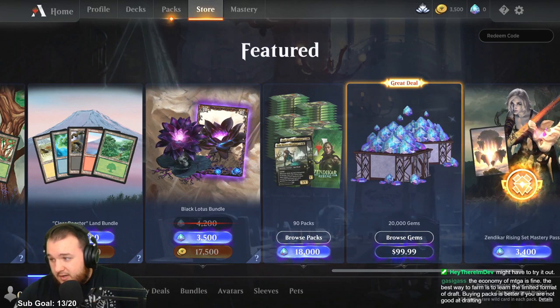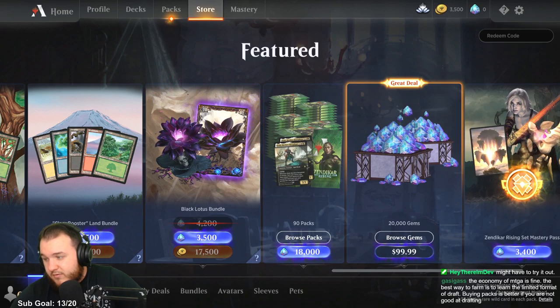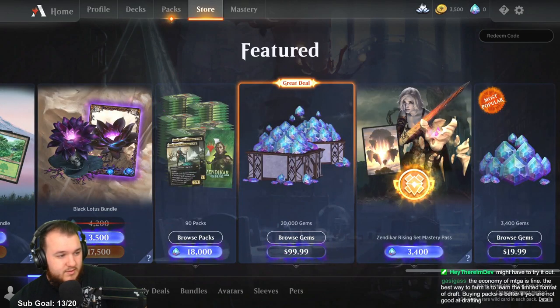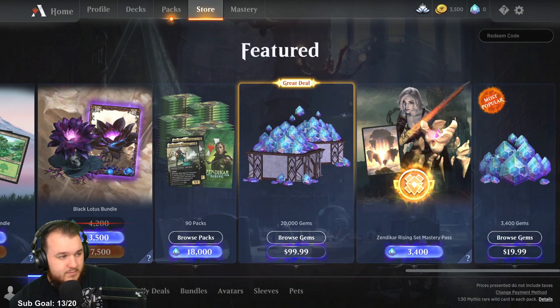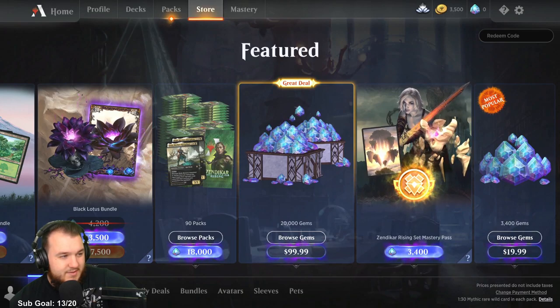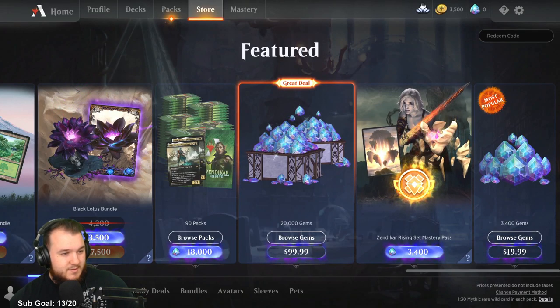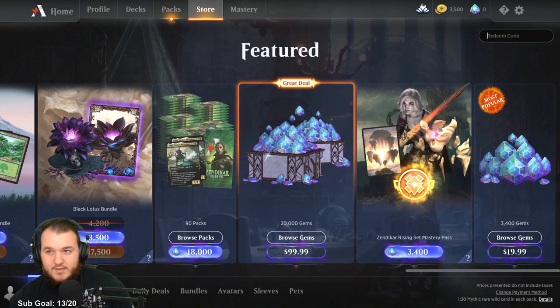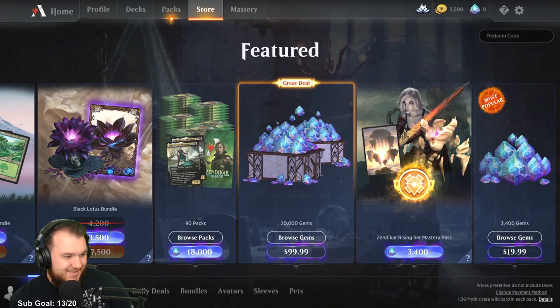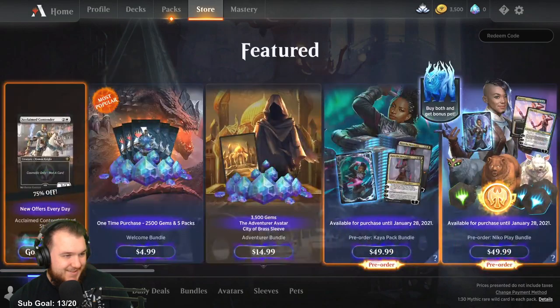The economy of Magic: The Gathering Arena is fine. The best way to farm is to learn the limited format of draft. Buying packs is better if you're good at drafting. Twitch Prime. Oh my god, I forgot that there's Prime stuff too. Expired codes. Let's try one. Food court. That's awesome. I need to check this thing out.